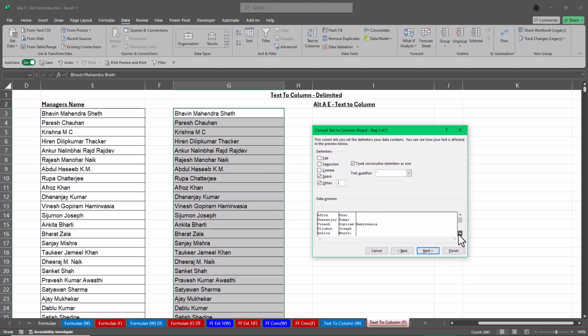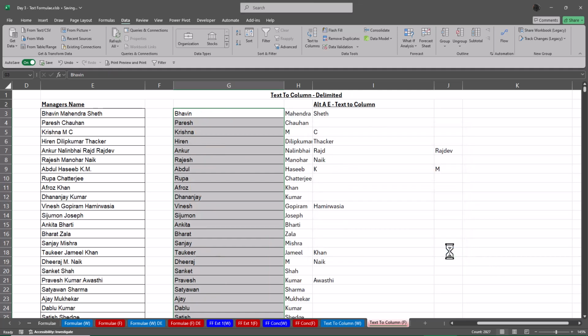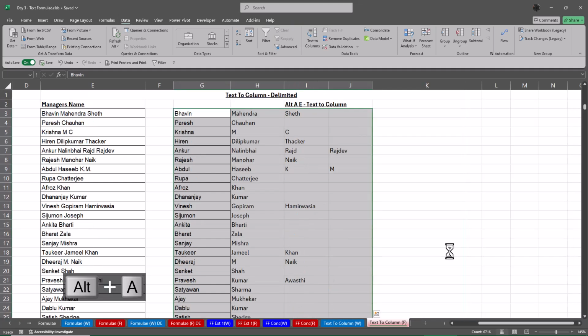If you feel that the data sets are doing justice for your data point, then you can either say Finish or you can go to the next option. The next option will tell you what you want to retain this as. If you want to maintain each and every column in a particular data type like we mentioned earlier, I'm going to call this text, this text, and this text, and if I have anything else other than this, okay, I'm happy with all of them. Then I'll finish. That's going to extract all my data set. I'm going to select all the columns here and then I'll say Alt OCA.